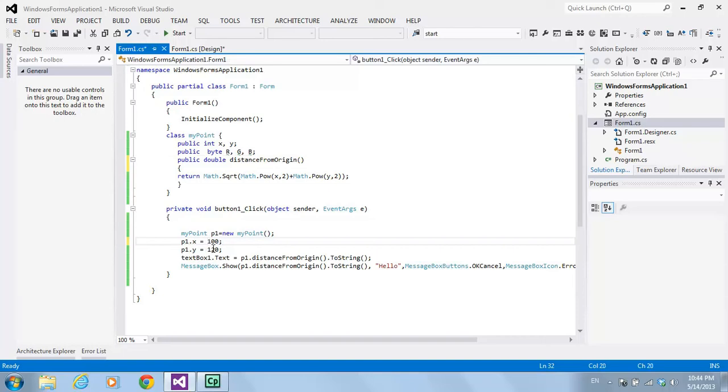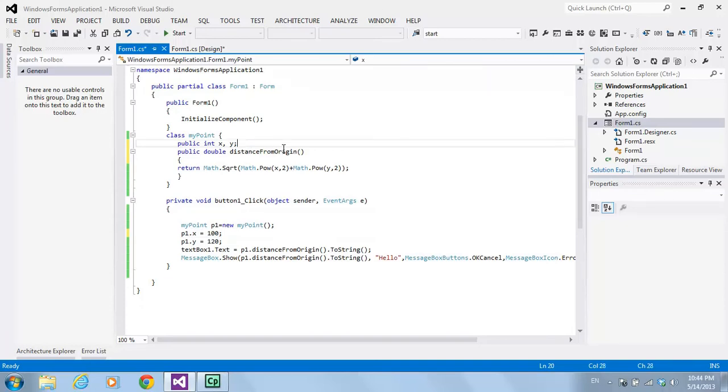So we need to solve that problem. We need some control on our properties. For now, I just remove this one. I don't want the color thing anymore because I don't want to use it now. And I just have two properties, X and Y. So I want to make them properties, not fields anymore. So I just remove this one, then I define it again for you.